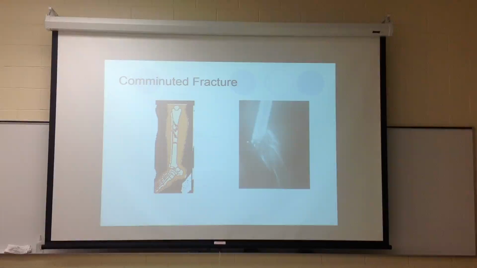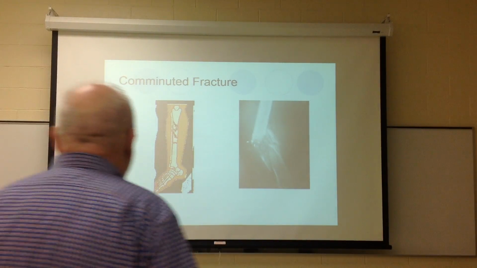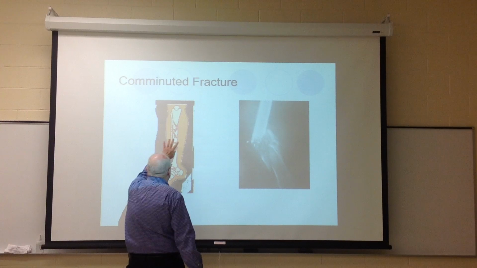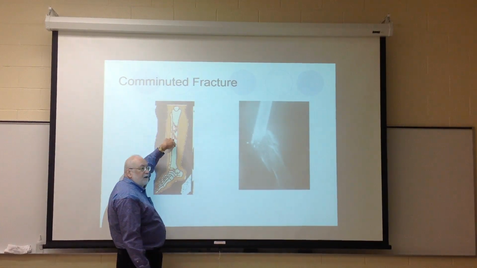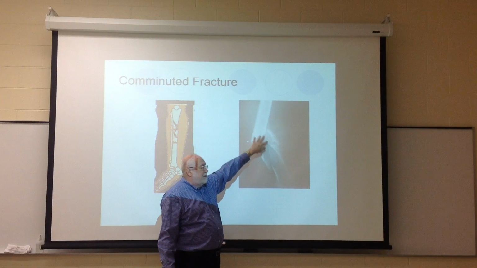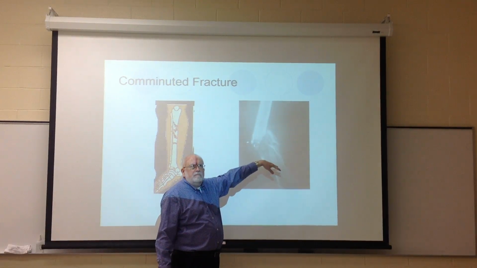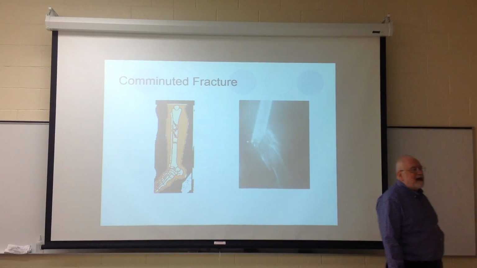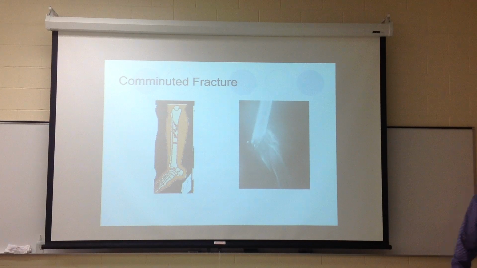All right, comminuted. Now remember what happens here. It's shadowed. So here's a drawing to help you make some sense of it. A lot of little pieces. And over here, the thing hasn't yet been repaired. Interesting. A lot of little bits and pieces. And to fix that, lots of plates, screws, all that stuff needs to go in there.